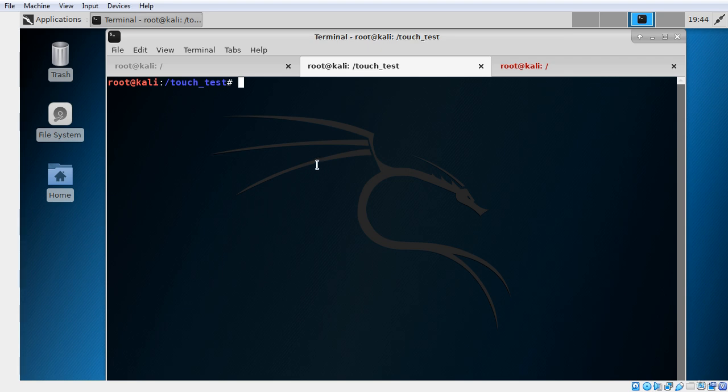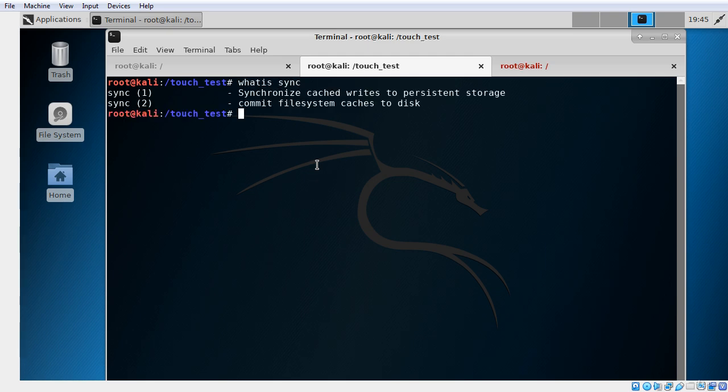Where you could use the sync command is like this: sync is one command, and then to indicate the next command, the semicolon means execute the sync command first.